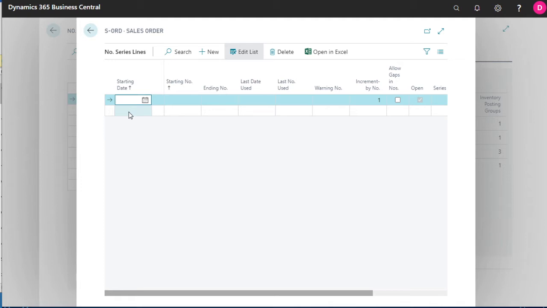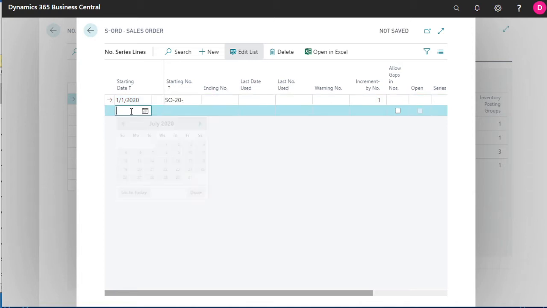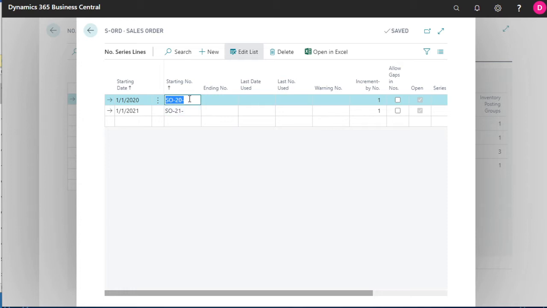For example, some companies might like to say that a sales order should always start with SO dash. Well, okay, yeah. I mean, there is utility to that. Anytime you're looking at a document and it has SO dash, you know what document type that is. I have even seen companies do things like put the year into the document, so an SO20, and then they can just update as part of their end year process that on the first, 01/01/20, that goes into effect, and on the first in 2021, then SO21 goes into effect. So I've seen a few different things.